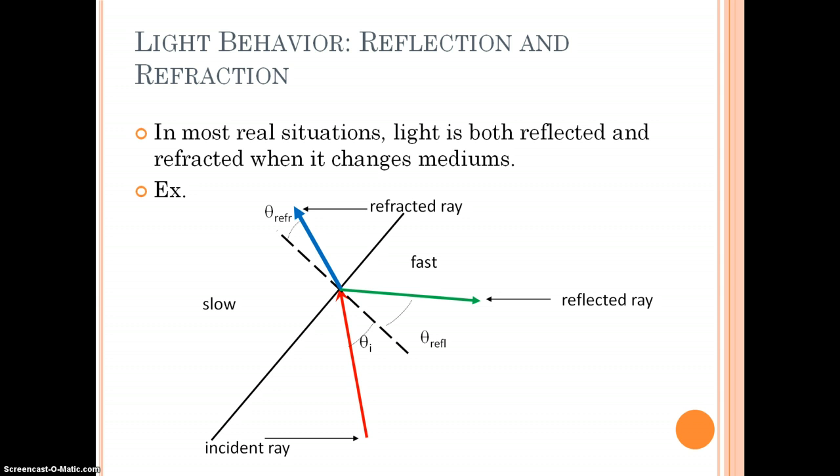So this is my basic diagram, and now I'm going to add what you could call the confusing stuff. So here comes all of my wavefronts. In the fast medium, they're going to be spaced out a fair amount and closer together in the slow medium. That set should be the same spacing as the incident, since the reflected is the same speed of medium, so those are supposed to be the same. And then as I go into the slow, those are the ones that are closer together. So that's my entire reflection and refraction diagram.